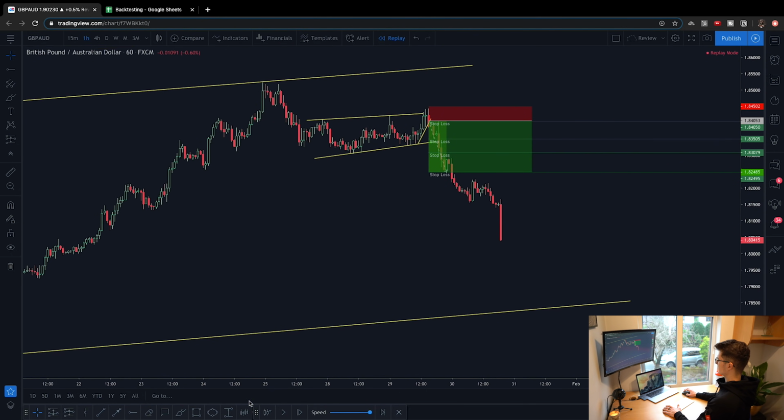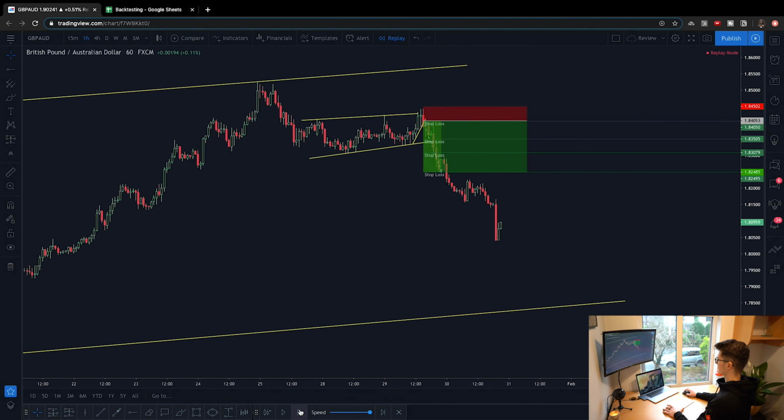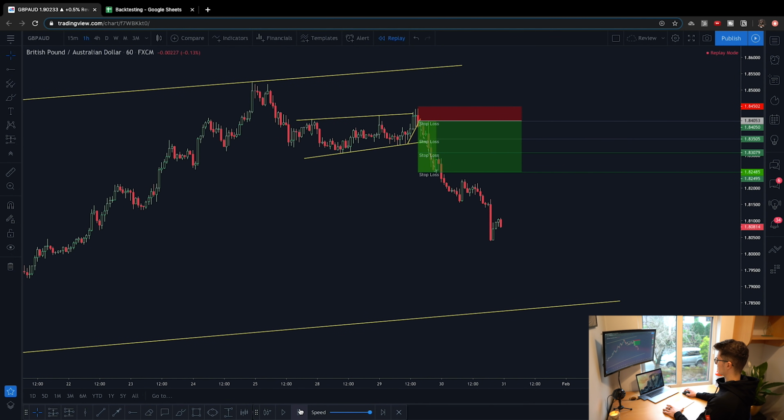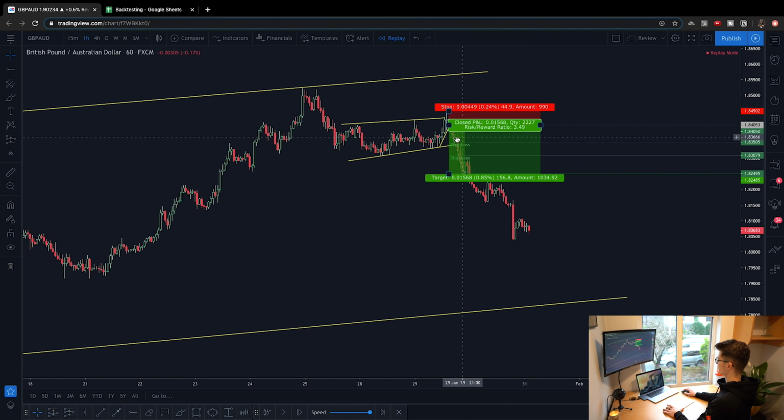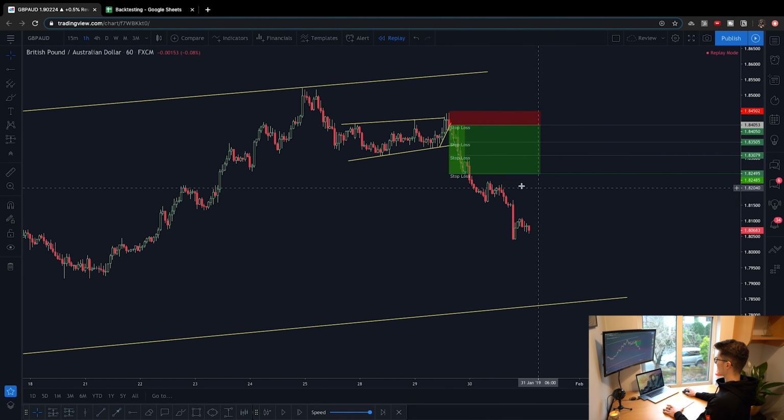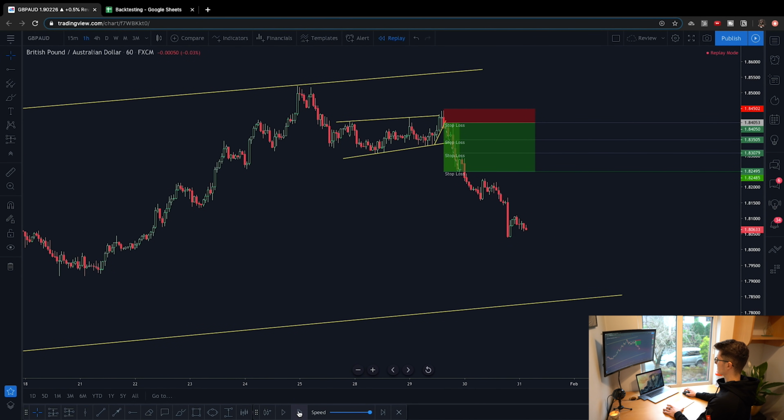So if we take a look at this, so stop loss still above that high. And all I'm doing here, you'll notice all I'm basically doing is using structure with my management and then using the swing high as well. So that's all I'm doing.